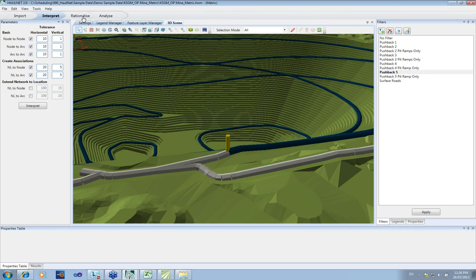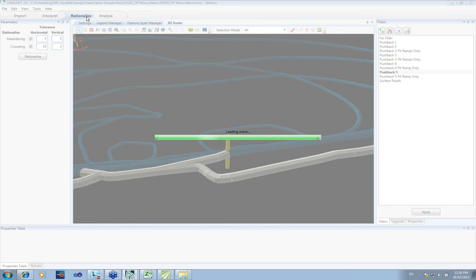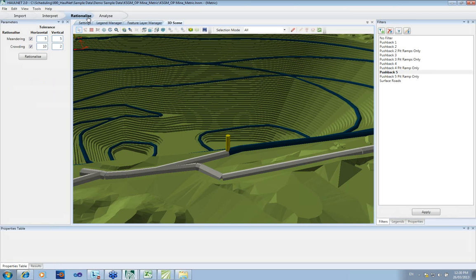Okay, once we've imported and interpreted, we can move on to rationalize. Rationalize is a process to simplify the whole network without affecting the integrity of the network. Commonly, road center lines are derived by draping center line design strings over a surface DTM, and this may have been derived from satellite data.